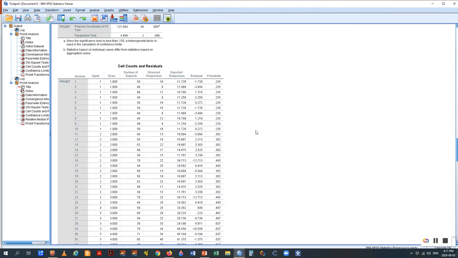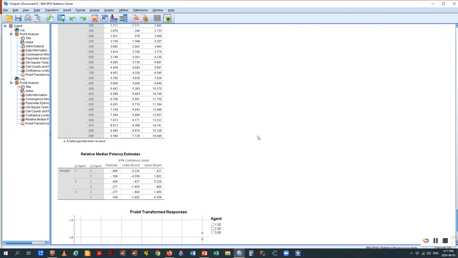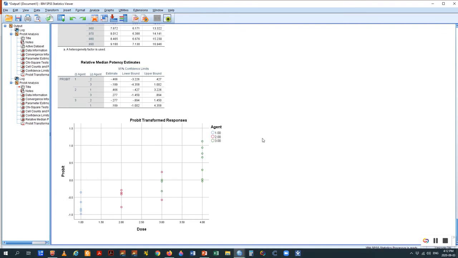So here are the results for the second model. Again, these models have been indicated as 1 to 8, but different versions of SPSS might change that. So we have here the Probit response, transformed responses. It's a scatter plot of the log dose in the x-axis and the Probit y-dependent variable on the y-axis. The relationship should indicate that each of the separately colored points should each demonstrate linearity for the Probit to generate unbiased estimates. In this case it is.